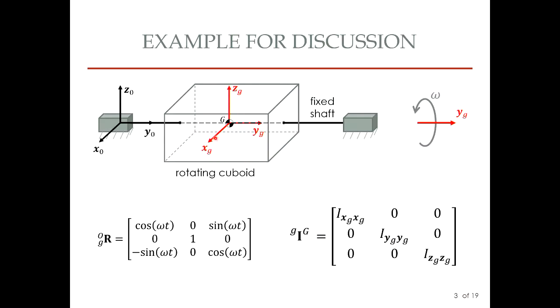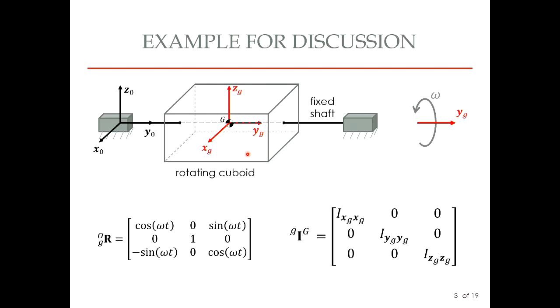So the scenario is like this. This cuboid has a hole passing through it, and it is mounted on a shaft. All right, the shaft is, let's say, steel, and something is rolling that cuboid around the shaft. All right, and let's say the roll is with a constant angular rate of change, omega, about this axis, which I define, say, as y0, and I also attach this red coordinate system G to the cuboid. So as the cuboid rotates, this red frame G rotates with it.